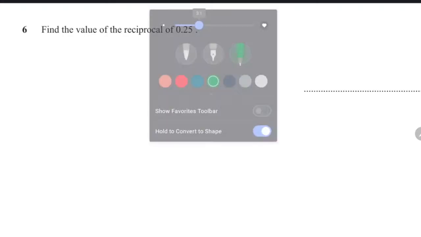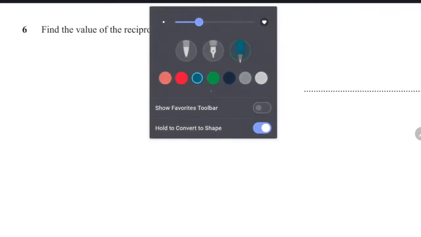Find the value of the reciprocal. So here's what you do, Lefika. Reciprocal means you spin that thing. So you should know that 0.25 is equal to 1 over 4, okay? 0.25 is a quarter. You know that, right? 0.5 is a half. 0.75 is 3 over 4. So now, when they want the reciprocal, you spin the fraction. It becomes 4 over 1, which is just 4. So the answer would be 4. Are we together?